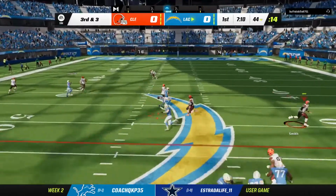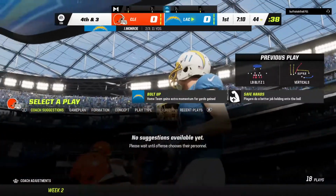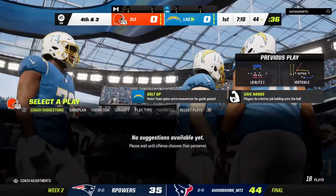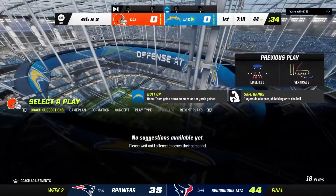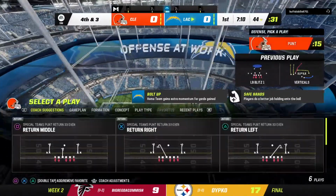Back to throw. Monroe. And the throw there going to be incomplete. I'm quite sure that they envisioned a much better start to this game when they practiced all week. But they failed on that 3rd down play. That brings up 4th down, and they'll probably have to punt it away.